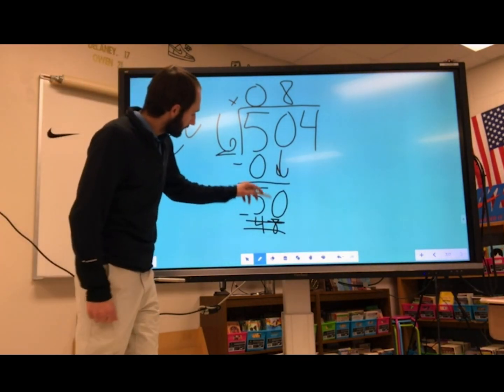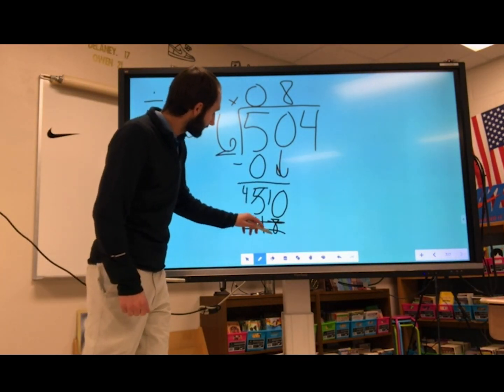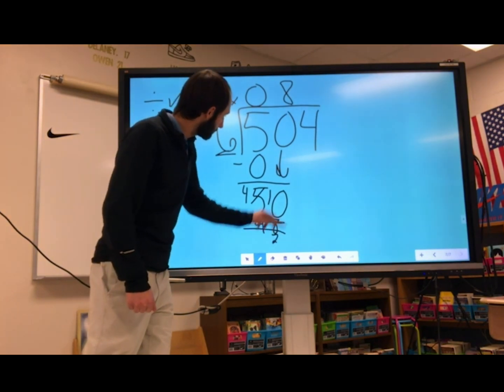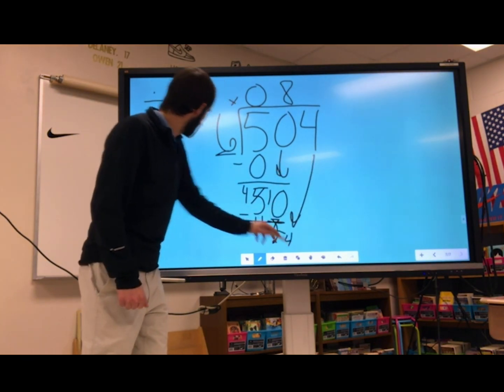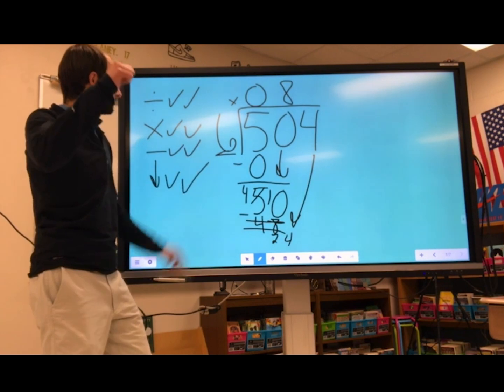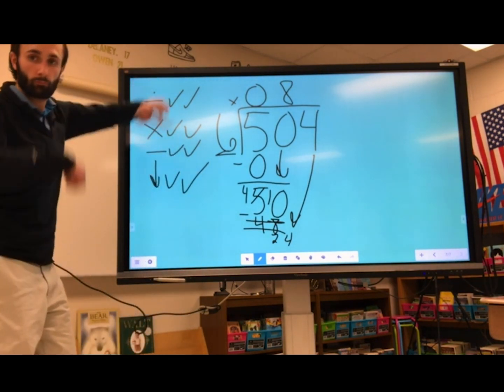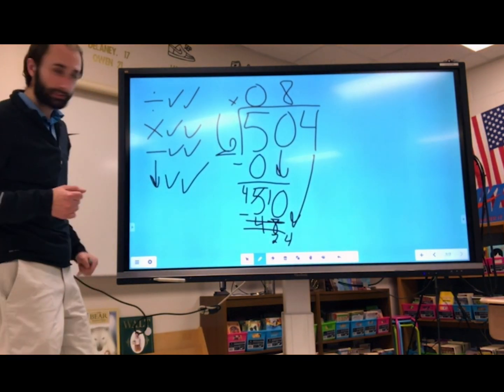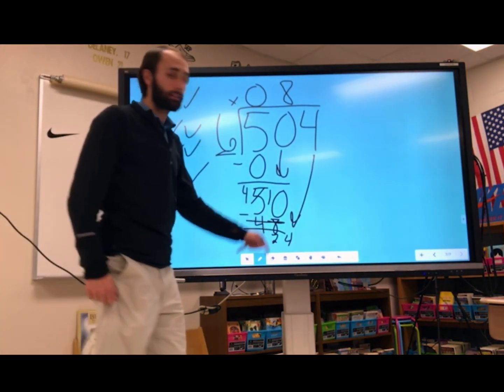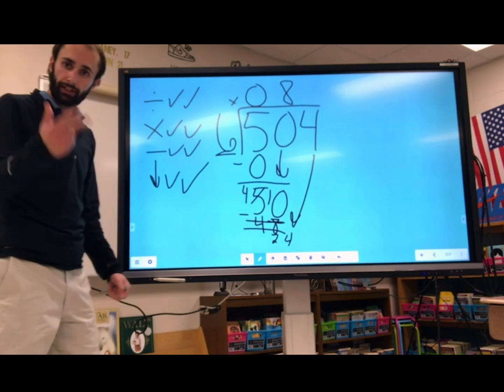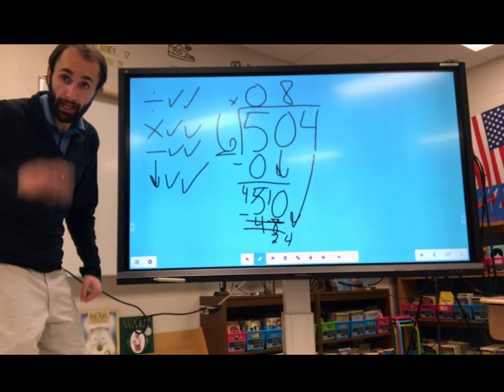Okay. We gotta borrow, actually steal from our neighbor. 2. I bring down that 4. Subtracted, we brought it down. Got to go in the cycle now. How many times does 6 go into 24? 6, 12, 18, 24. There you go, 4 times.